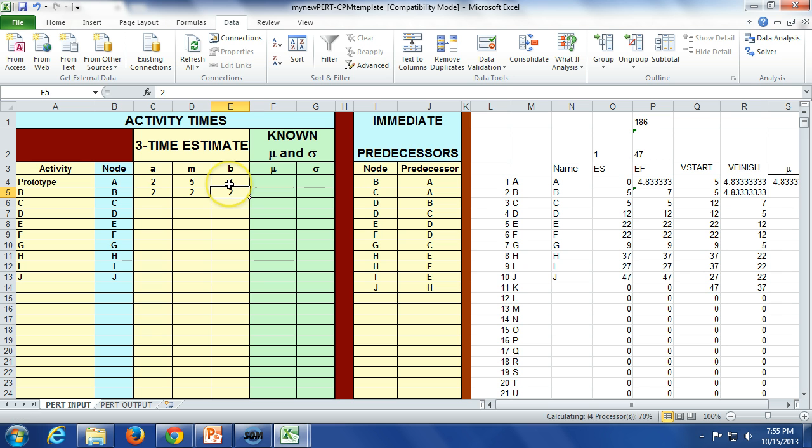So I'm just going to say that always takes 2 days, no matter what. So 2, 2, 2. Let's do 5, 10, 15. 4, 6, 8, and I'm just going to give them all 4, 6, 8.